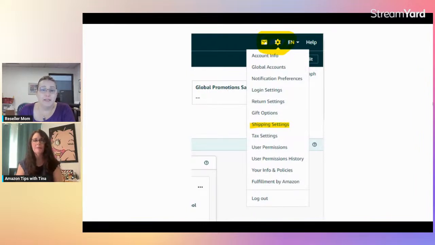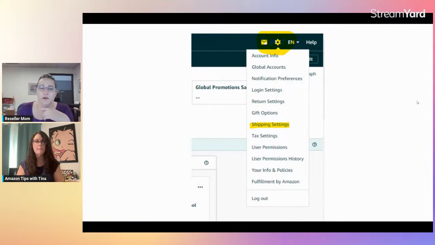Yes. So to access them, you are going to go to the gear. It's in the upper right-hand column. A lot of us go to the left-hand column, and there's more than one access point for just about everything in Amazon. So if you go a different pathway, don't worry about it. Amazon's got a lot of pathways to the same website page. And I like to bookmark things as I go if I use them frequently.